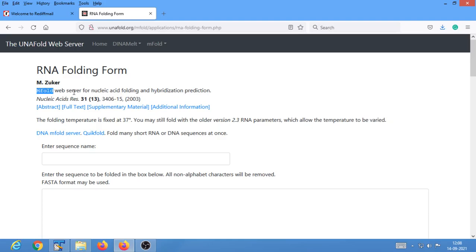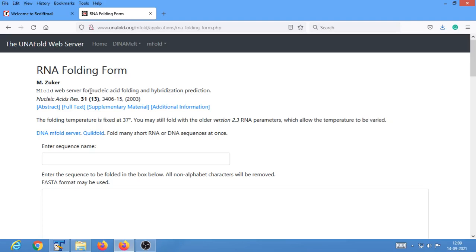You can find the details of how this algorithm works in a paper published in 2003. As the title of the paper itself suggests, it is a hybrid method that incorporates multiple methods for predicting the secondary structure of RNA.